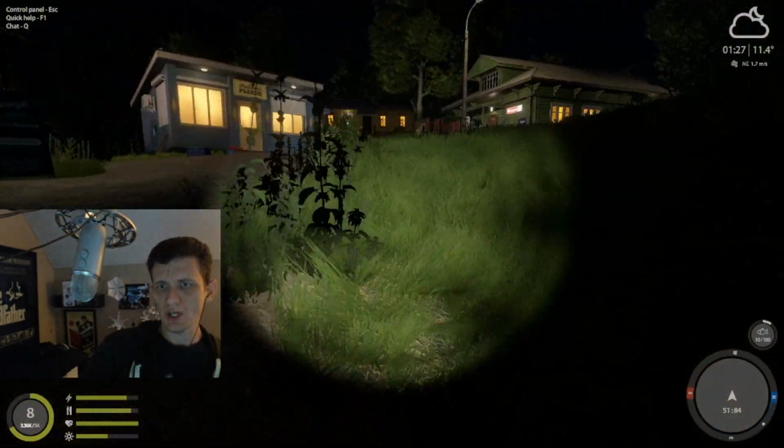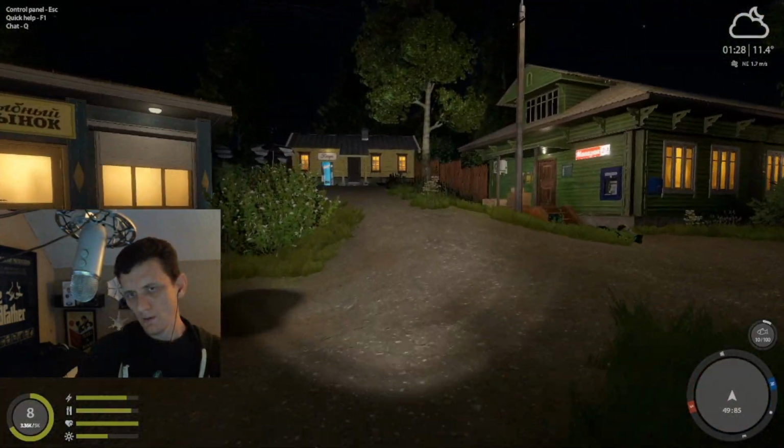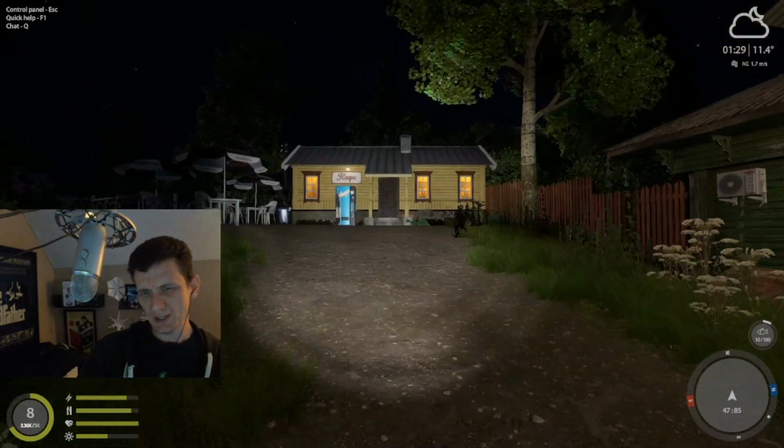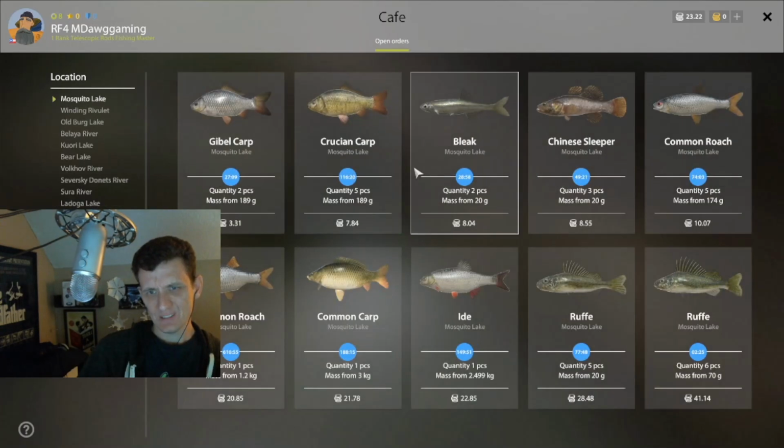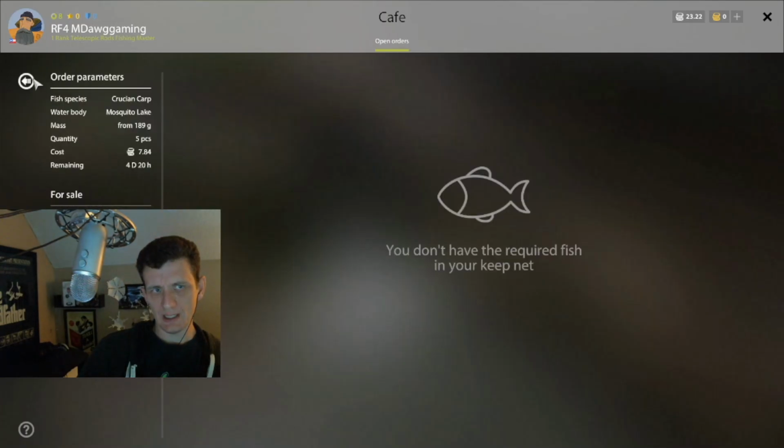Okay, let's double check the cafe, just in case there's something worth coming back to. If not, we'll probably just go ahead and switch. It's only 10 silver. I'm not going to sweat it.